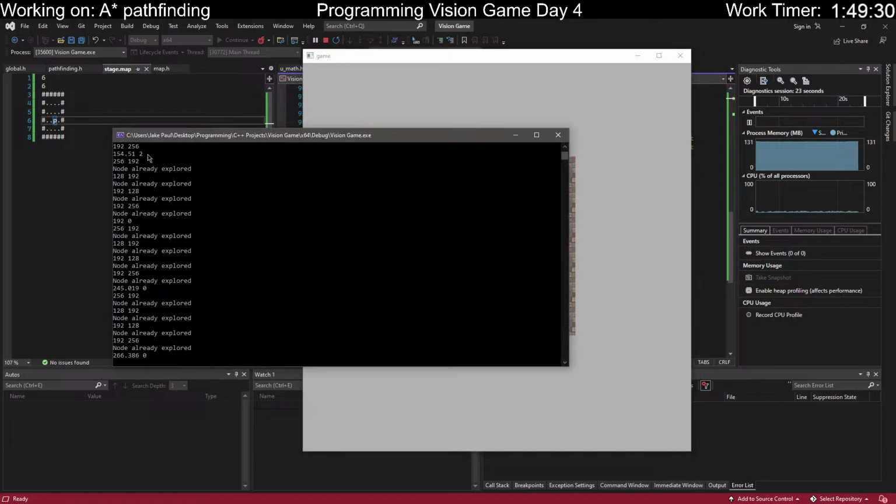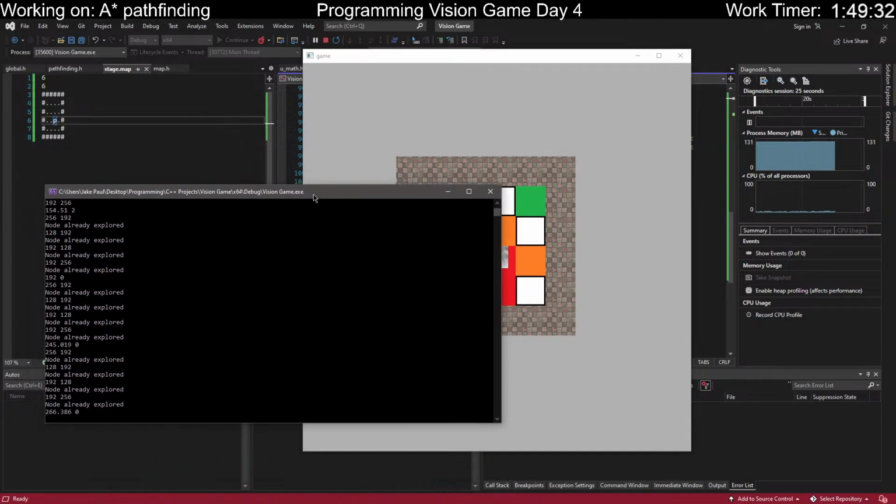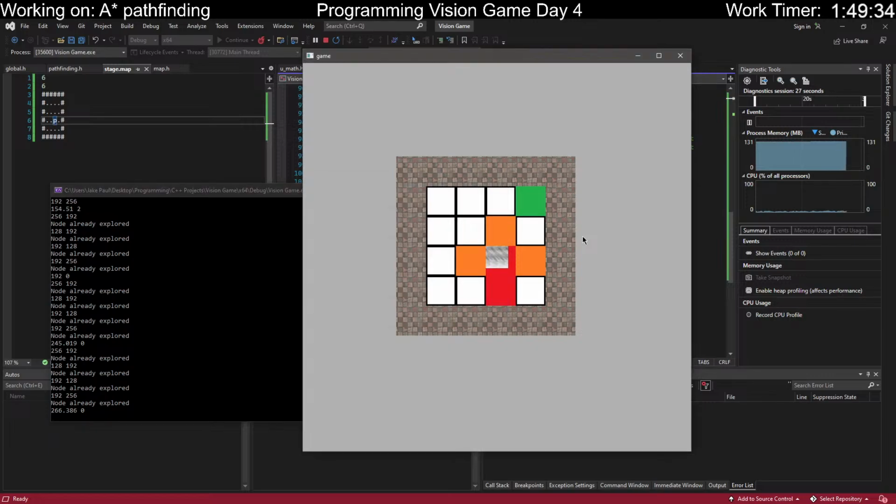Okay, so we have 129, 256. Well, first of all, what is that? 256 divided by 64 is 4. 0, 1, 2, 3, 4. And then we have, oh wait, no, it's 129. Okay, well, it picked that one. Let's start off here, right?